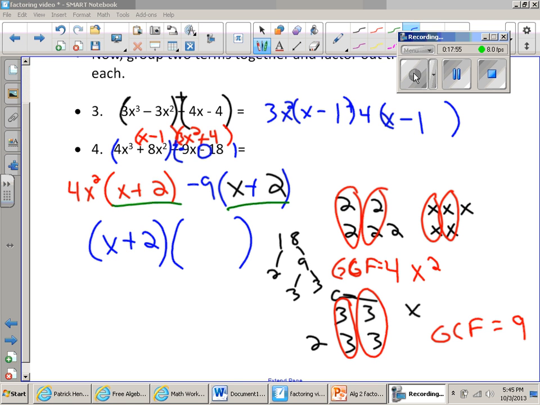The inside match goes in the first parenthesis. If the insides do not match, then you've either done something wrong or it cannot be factored. Alright, what's in the outside? 4x squared minus 9. Now, can we check that? Yes, we can. Problem in y1, answer in y2, do the tables match?